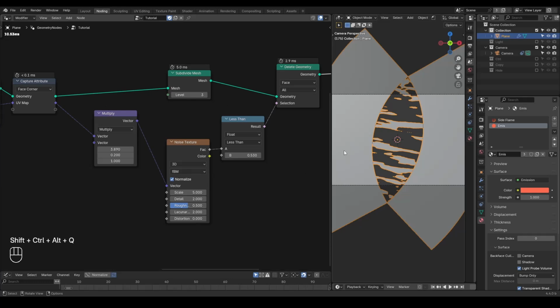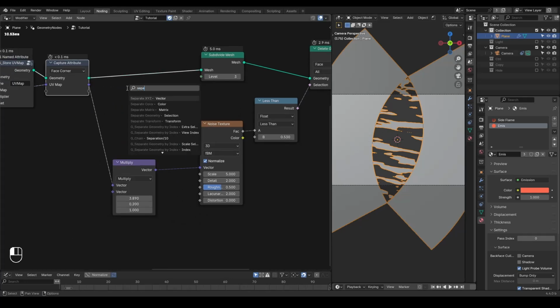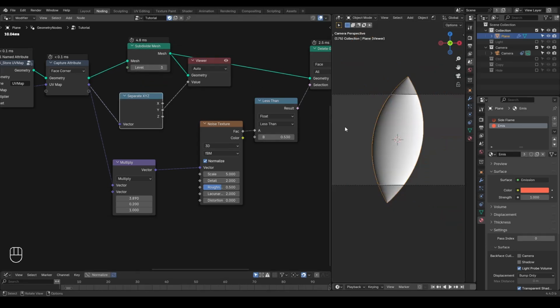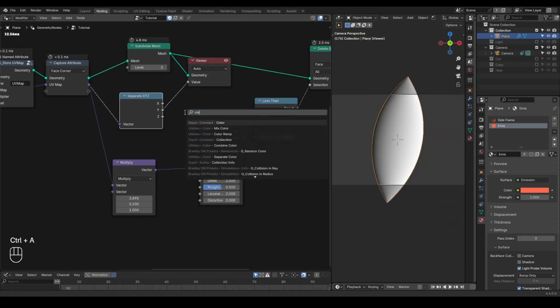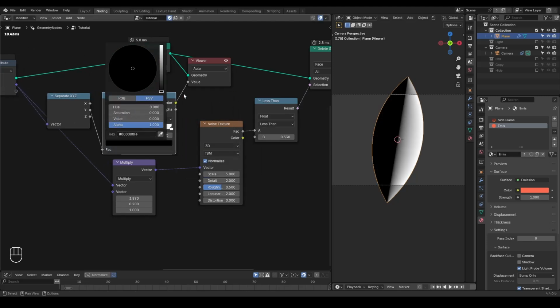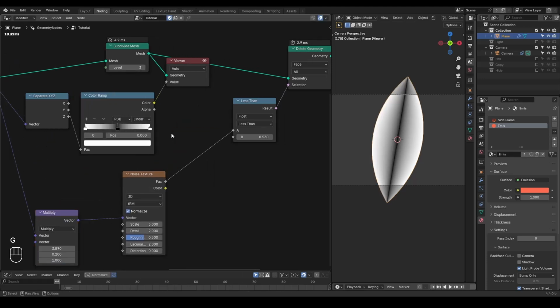So to create a gradient on two sides, we still do the same magic with our separate XYZ. And you can see on the y-axis, we're going to color ramp that to white, black, white. And we add that to the noise texture.